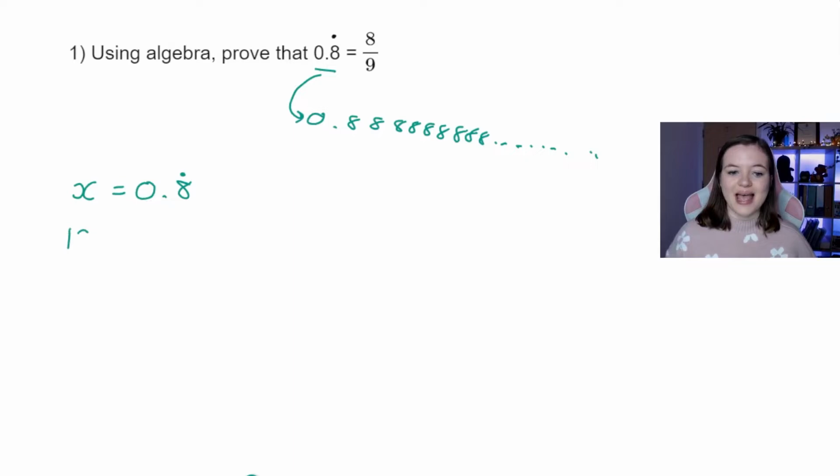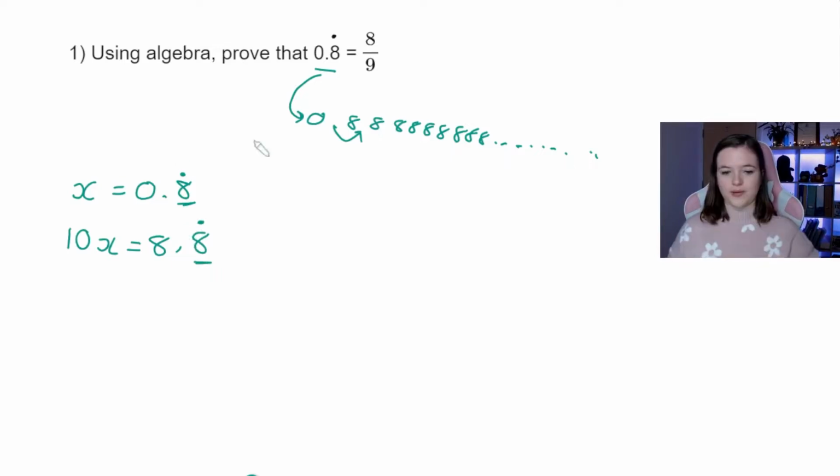So we get 10x is equal to, shuffle it one place along, it's now just one further along that big old infinite amount of 8s, right? So now it's just 8.8 recurring. And then you know to stop timesing it by 10 when you've got two numbers that have the same decimal places, right? Then you subtract the smaller one from the bigger one.